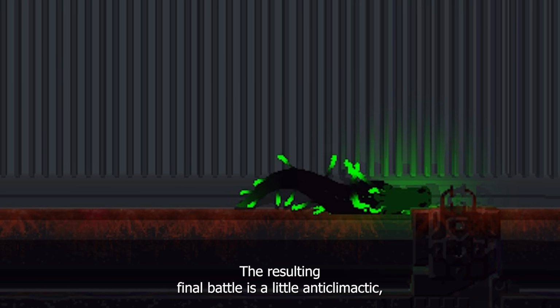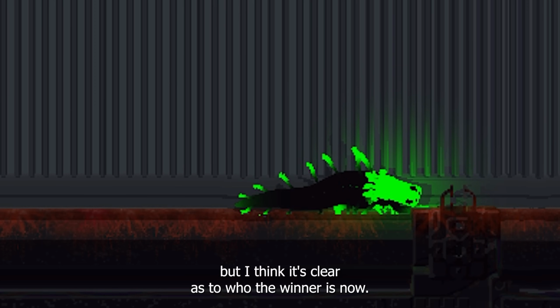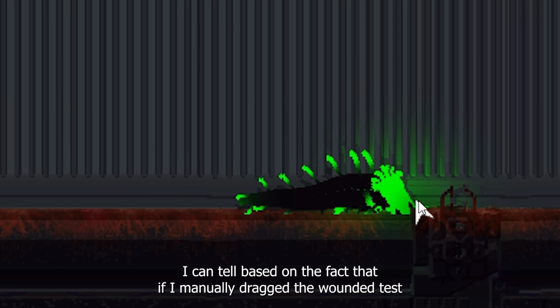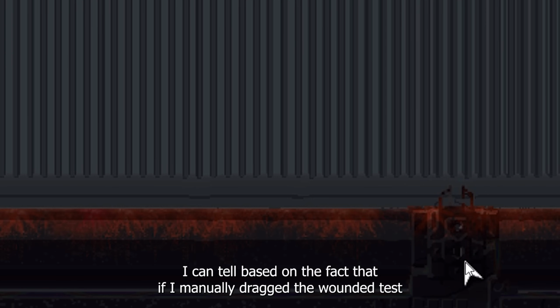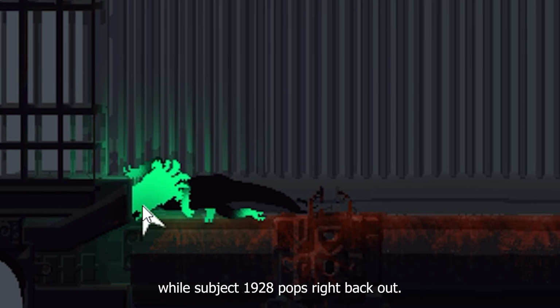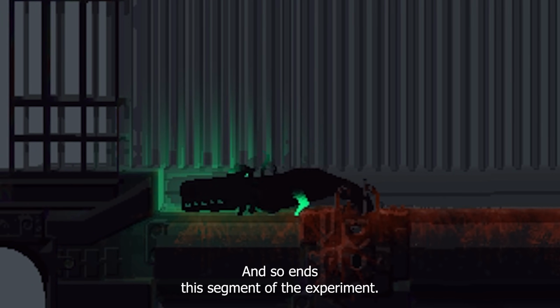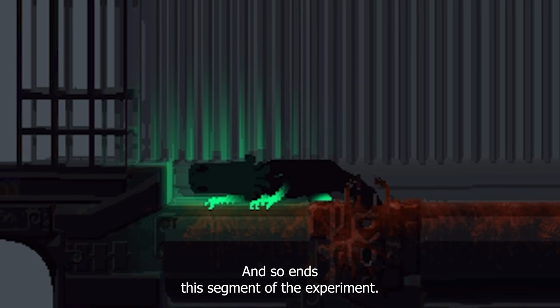The resulting final battle is a little anticlimactic, but I think it's clear as to who the winner is now. I can tell, based on the fact that if I manually drag the wounded test subject into the den, they do not re-emerge, while Subject 1928 pops right back out. And so ends this segment of the experiment.